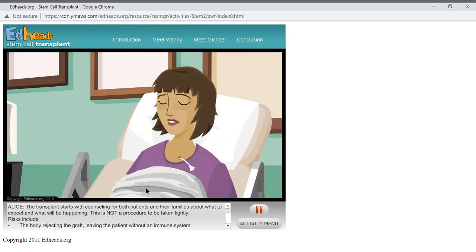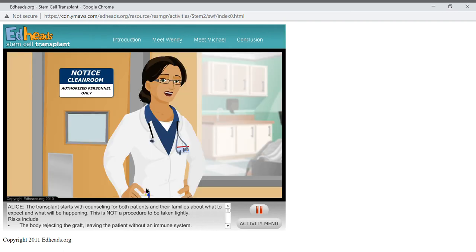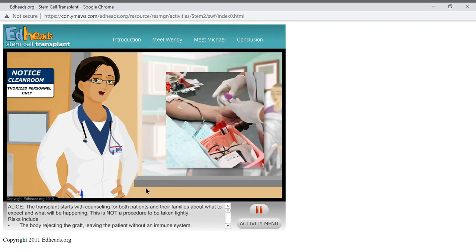Wendy will remain in this room with special airflow that prevents bacteria from entering for the duration of this procedure because we're essentially shutting off her immune system. With the leukemic and stem cells killed off, there's now room in the bone marrow for the new cells. We'll administer the new stem cells taken from our donor, Wendy's sister, Maggie. Maggie was given a drug to stimulate the production of the stem cells and cause them to move into her bloodstream. We collected the stem cells from her blood and will now give them to Wendy.